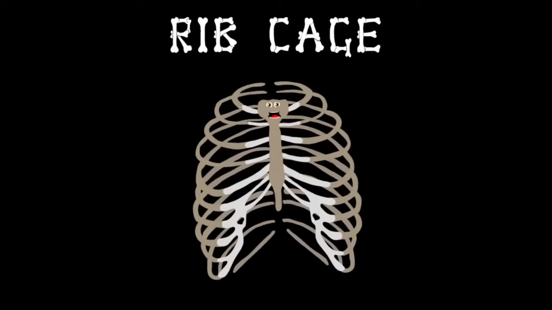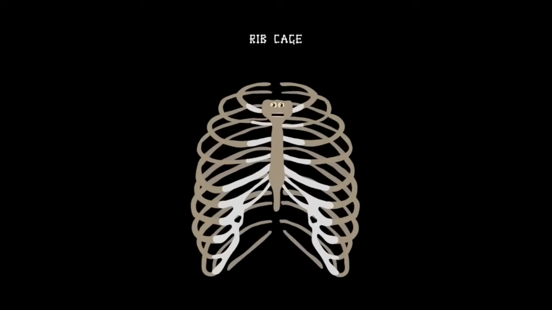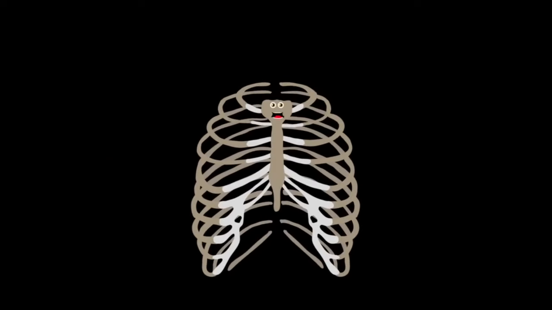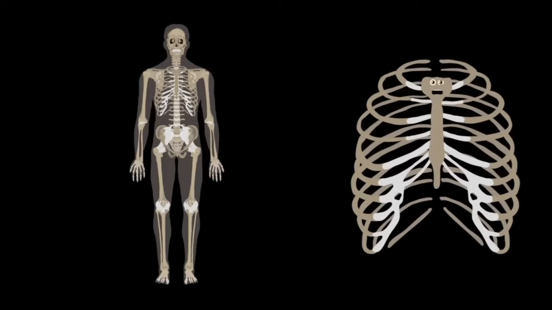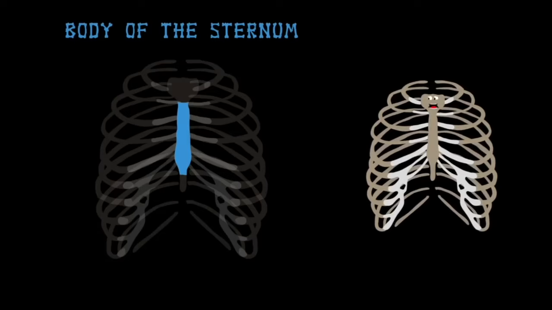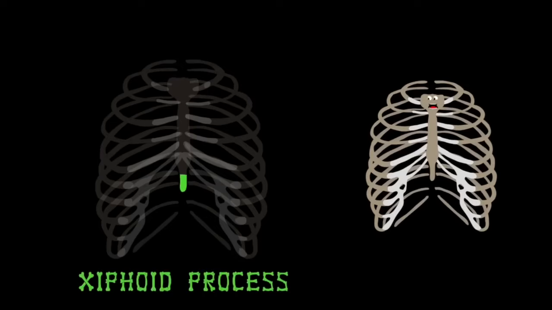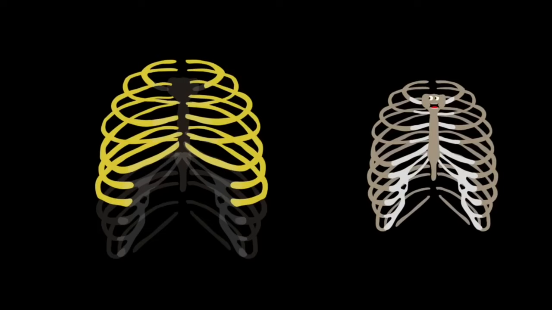I'm your ribcage. I keep your insides safe, attached to your spine. Your vital organs I encase. I'm your ribcage, made up of 24 bones. I expand when you breathe, and your chest is my home. Let's start by looking at all these bones in me — they wrap around your body as you plainly see. This is the body of the sternum, front and center on stage. The manubrium is the top part of the sternum. The xiphoid process is the final bone in the sternum family.